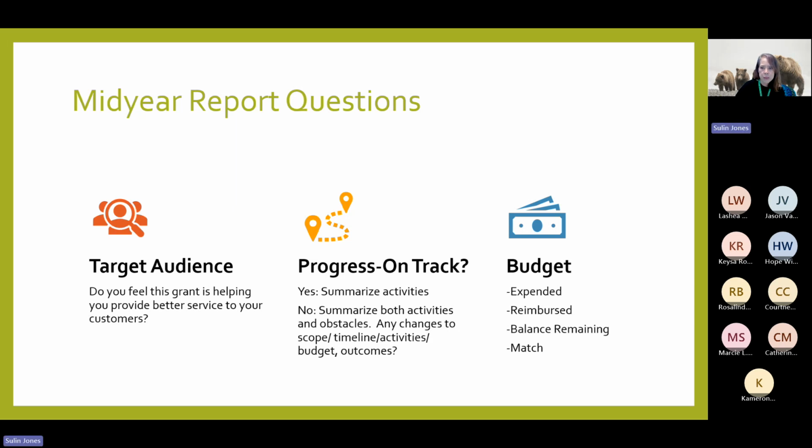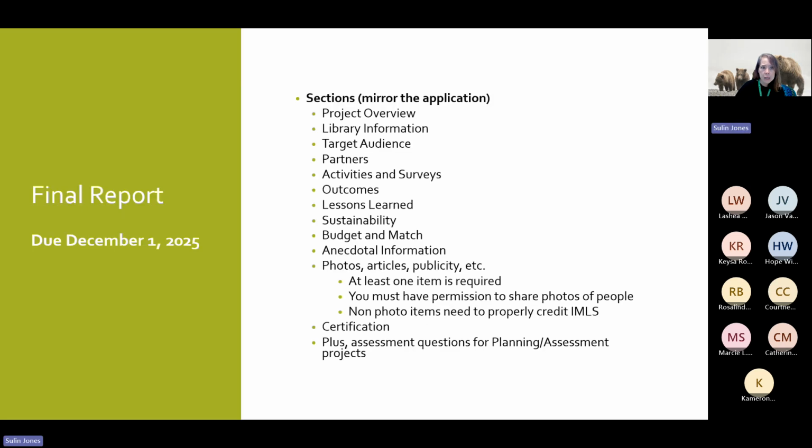That's the mid-year. The intent behind the final report is, this is the final report that goes to the federal government. I used to say that I took your words and plopped them straight into the final report and sent it up, but that's not true. I do some editing, I do some wordsmithing.